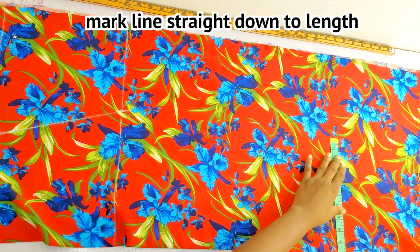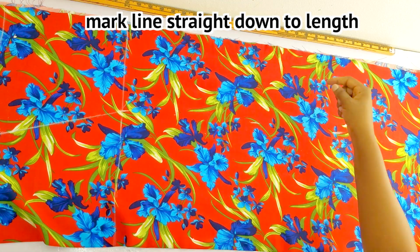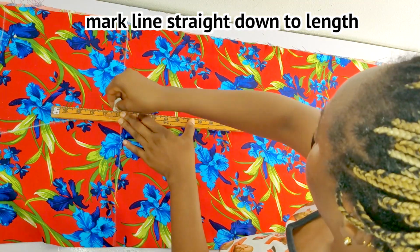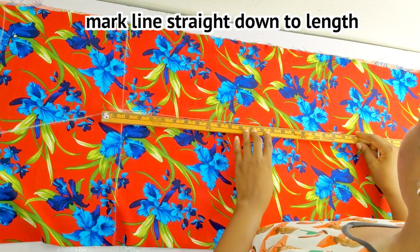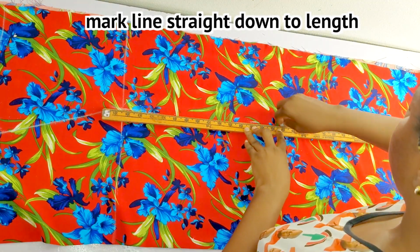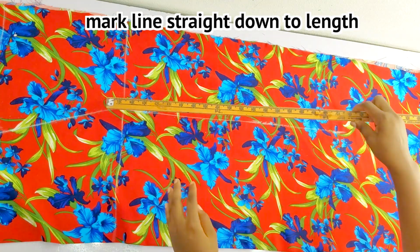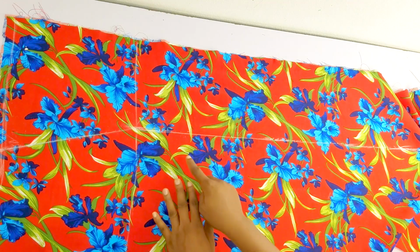Now the longer your skirt, the longer you make the skirt piece, the more fold you're going to get when you make the ruche. If you want the fold on your skirt piece to be more than the one I have on my skirt, you can go ahead and make yours longer than mine. You can use 60, 65, it is up to you. And make sure that the lines that you're indicating right here on your fabric are really visible.